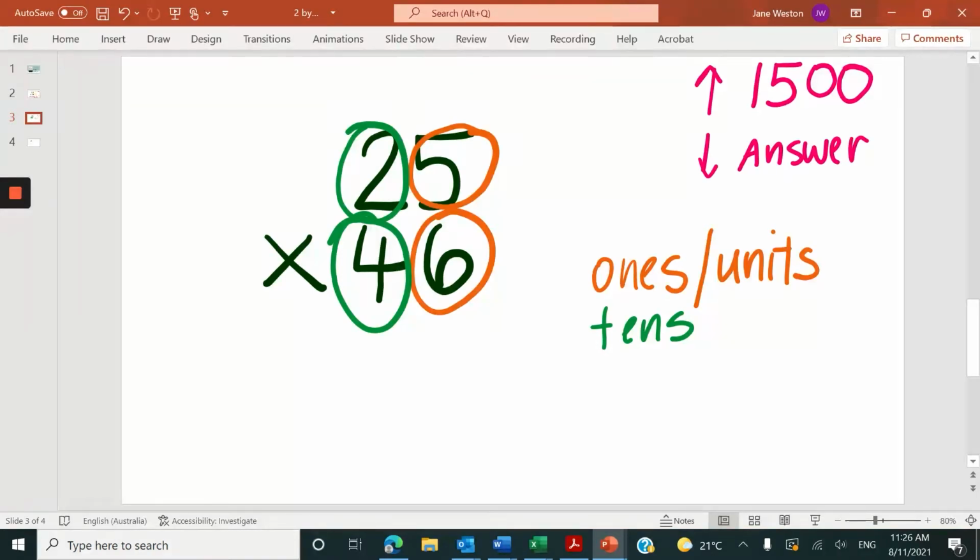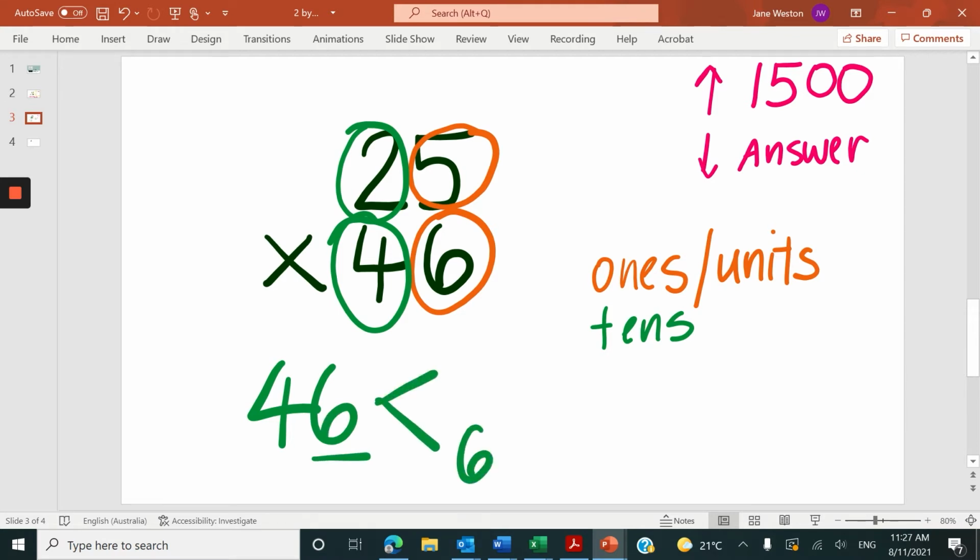This question would actually probably be easier if we solved it the other way, because you might be more familiar with your multiplication tables for the 2s and the 5s. But either way, we're going to get the same answer. So what I'll do, I've got my 46, and I'm going to break that up into its 2 parts. So how many 1s do I have?